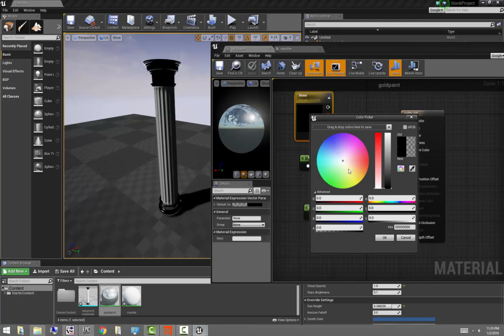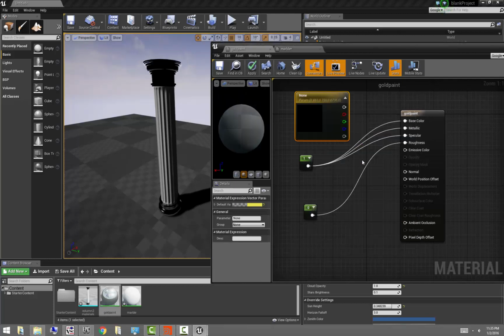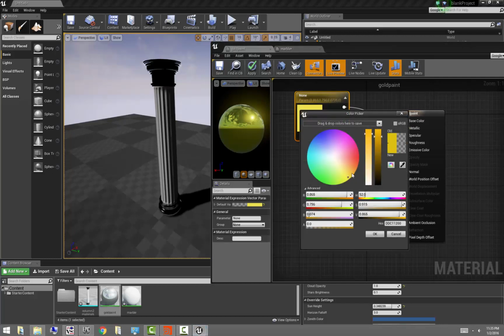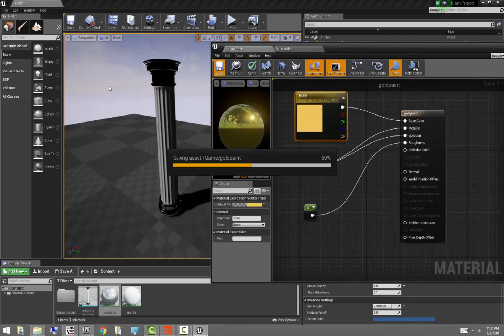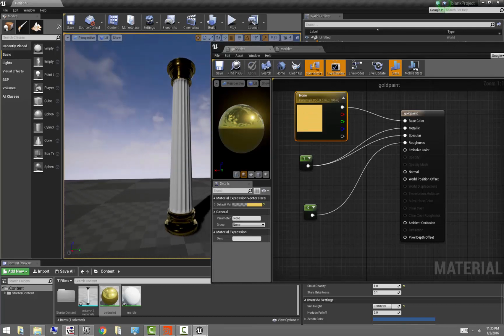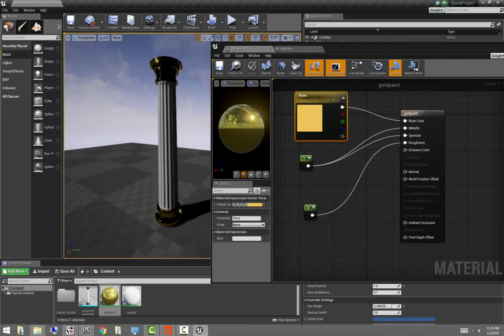As you can imagine, to make it gold, all that we have to do is make the base color match that goldish color that we had in Houdini. Saturation, a little darker. And simply feed that color into the base color. And now check it out. Make it a little bit warmer. And then when we save, you'll see that that's actually being picked up now in Unreal as well.